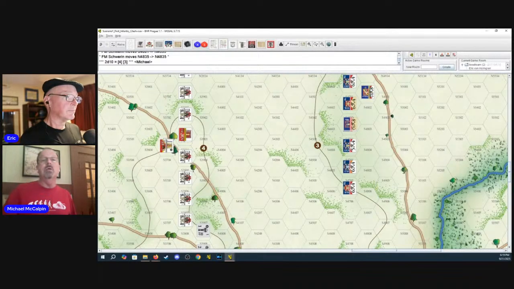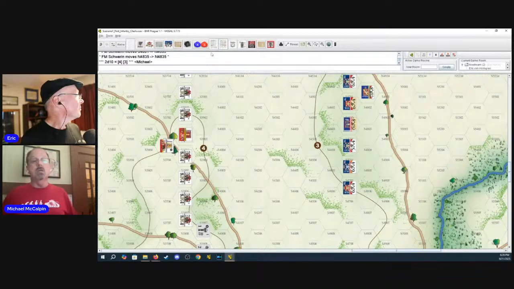The reason why I'm bringing that up is because you see these green hex sides in front of me. Those are slope hex sides. The terrain effects chart tells me that it's going to cost me an extra movement point every time I cross one of those slope hex sides.